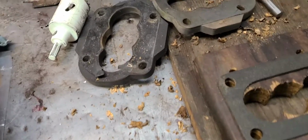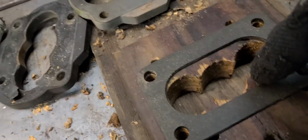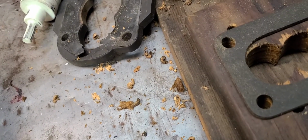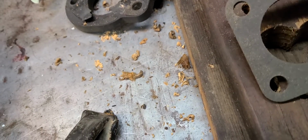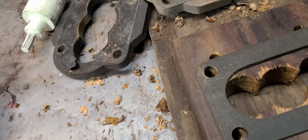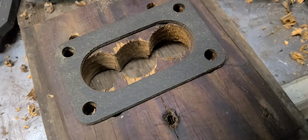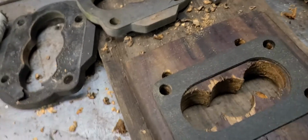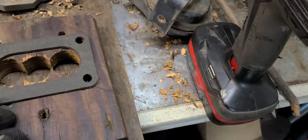So, which you can see, I've already got quite a few holes drilled and everything like that. I'm probably going to come in here and grind this out later, but right now I just want to get the holes drilled for everything. I've got all the holes drilled. Now I've just got to countersink the holes on this side so that when I put some bolts in here, they'll stay in here and stick up through the other side so that I can bolt the carburetor to the other side. So this side's going to face the intake. Okay, so that's what we're going to do.